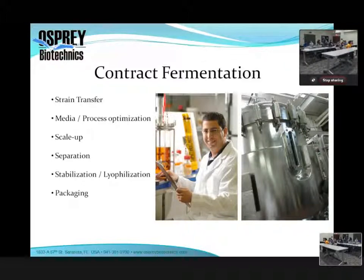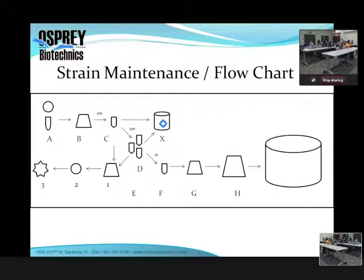Again, they will have to then figure out how to stabilize it. We do freezing. We also do lyophilization with some cultures, like if you're producing bacillus spores, which are highly used in this industry. They can tolerate higher temperatures and pressures so that you can actually spray dry them into a powder. So there's a number of different ways to do that. But again, there's technical people required, people with scientific backgrounds required to not only develop all these processes, but see them through. I won't go into that. I'm going to get a little too much detail.